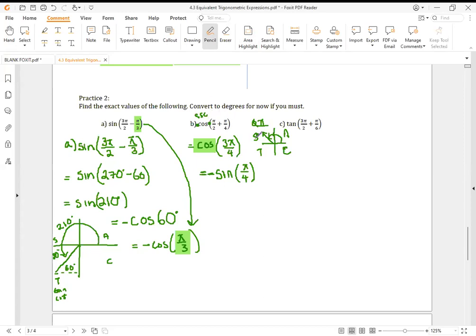Yes? Doesn't the same rule though also work if you change it to pi over 2 minus pi over 4? Say that one more time. Can't you just convert a sum into a difference, and then you could just do so. Yeah, so the one I did is negative pi over 4 exactly. Okay. And then instead of negative pi over 4, you can change that to 7 pi over 4, right? Because it's 45 degrees below the midline.